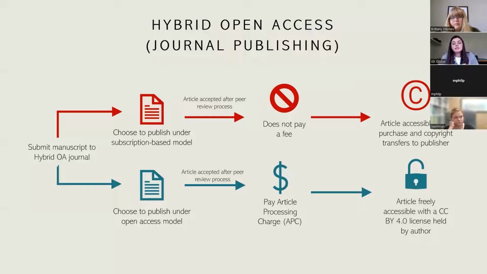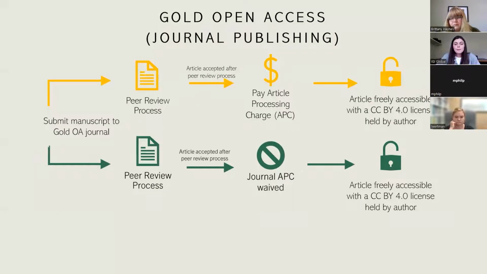Under open access, once the manuscript is submitted and accepted following the peer review, the processing charge will be requested. And after formal publication, that work will be freely accessible under the Creative Commons licensing, in which the author, instead of the publisher, does retain the copyright. This process is also the same for hybrid book publications, as all IGI Global books do have the option of publishing standard or open access.